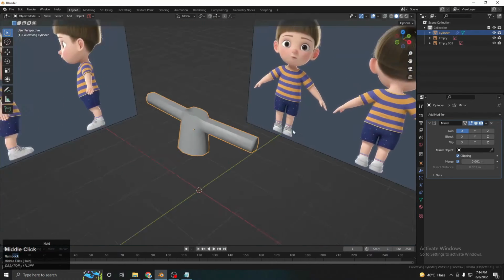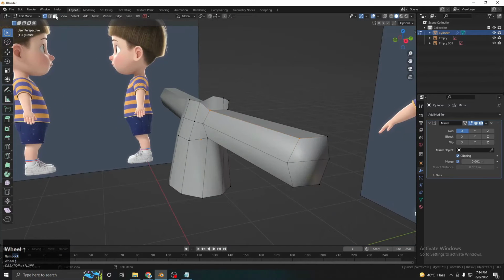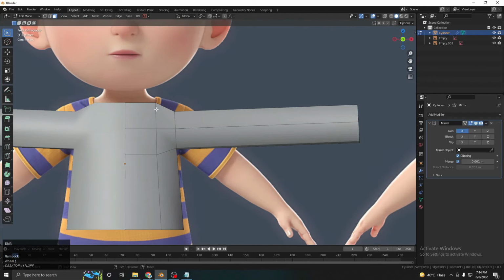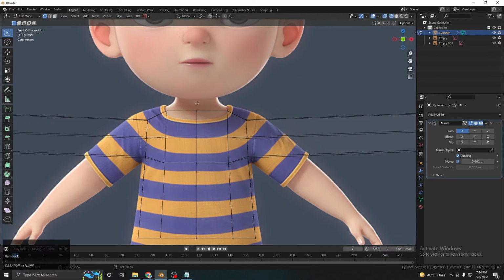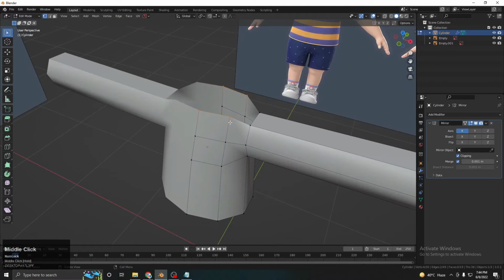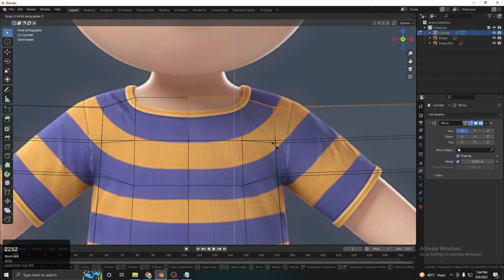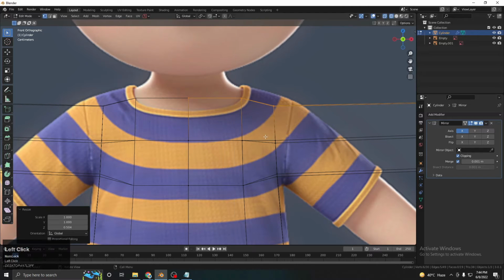Okay, that's correct. Now we have to delete this face because we don't need it, we need it as a whole. And now we can start extruding it toward the up direction. So I will just select all and scale it in the Z direction a little like this.